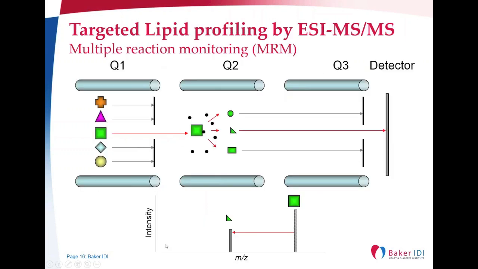Okay, so with that information of what the major species are, we then use this multiple reaction monitoring experiment, similar to the precursor ion scan, but in these experiments we set Q1 to only allow through a single mass to charge ratio, again fragmenting in Q2. Q3 allows only a single fragment through. And so we have this effective double mass filtering in this type of experiment. And again, it gives us a very specific measure of a particular lipid.